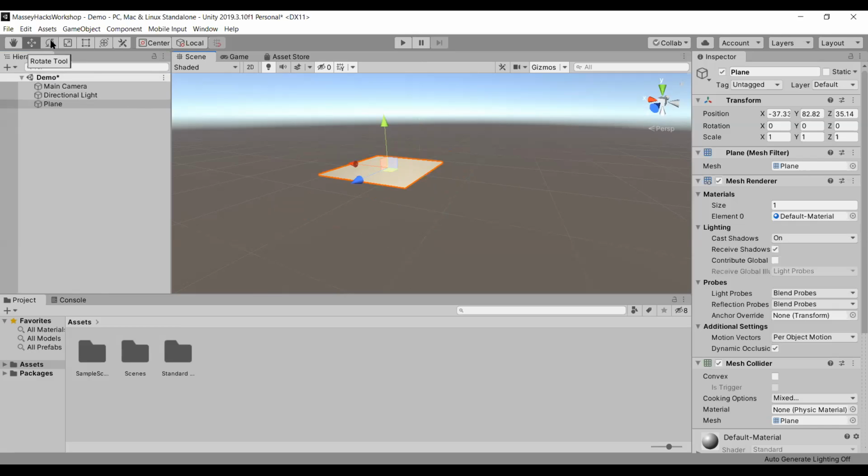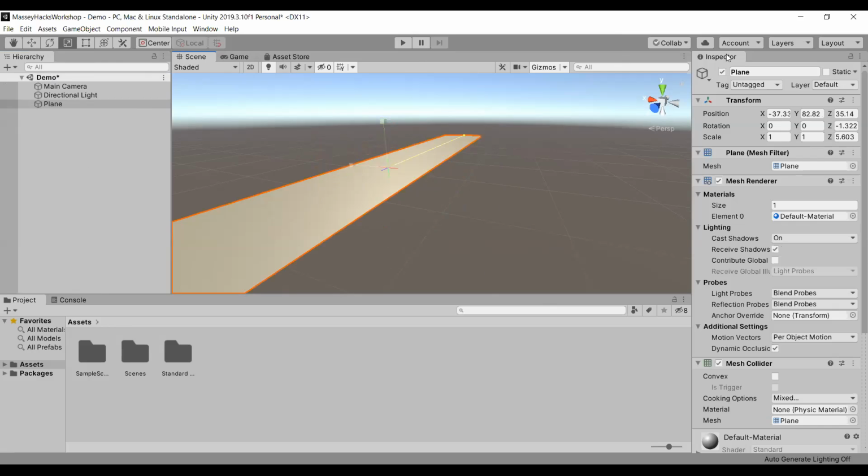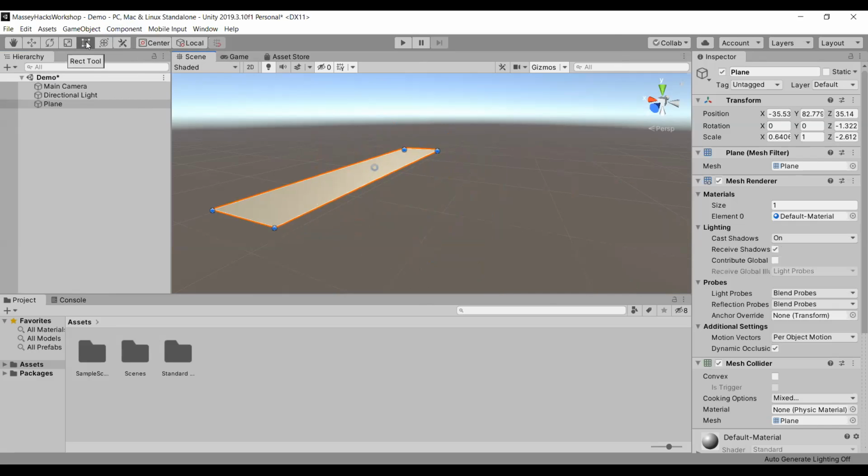And then you have your rotate tool, so you can rotate by whatever amount you want, depending on how you're creating a scene. You also have the scale tool, so if you want to make the object bigger or smaller, you can. You can also do it by the corners using this. This is the rect tool, mainly used for UI. And then move, rotate, scale is just a combination of the tools, and that's basically all you need to know.